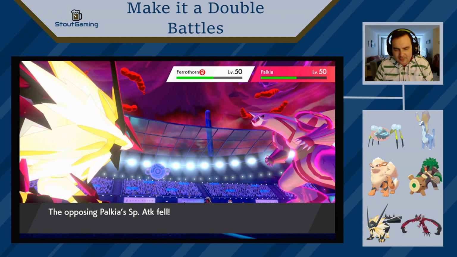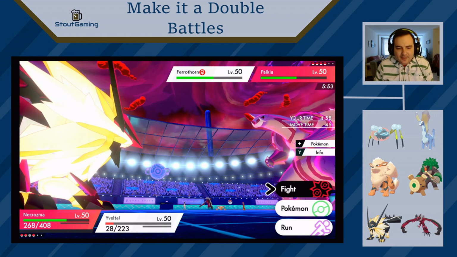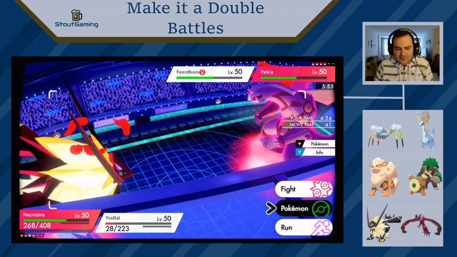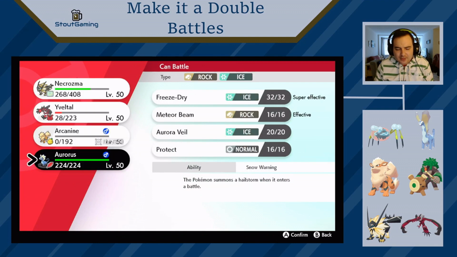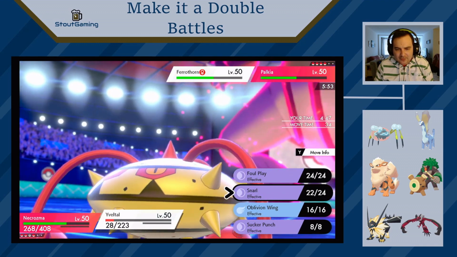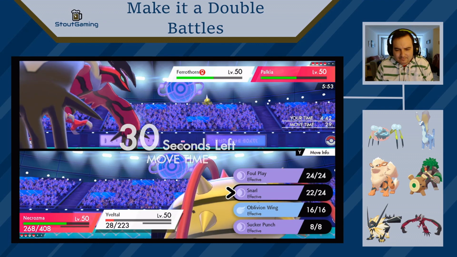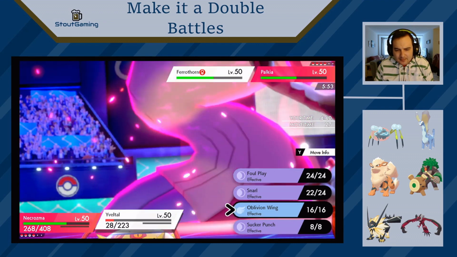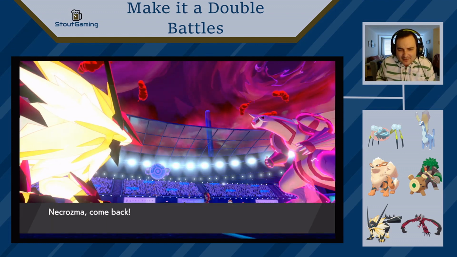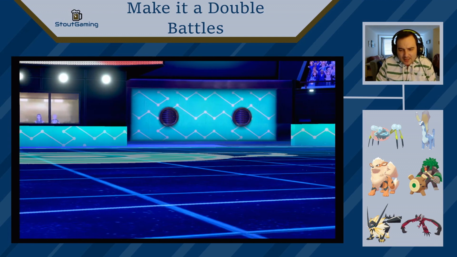Get a Snarl off on the Palkia. Yeah, I think that's actually the play. So we should have, what, 2 turns of Trick Room left? So I think we switch Necrozma for the Aurorus. We'll sack this Yveltal, because it'll just die this turn. We could go for the Oblivion Wing into the Ferrothorn, but I don't like my odds of surviving anything this turn. Yeah, we're in a pretty rough position.